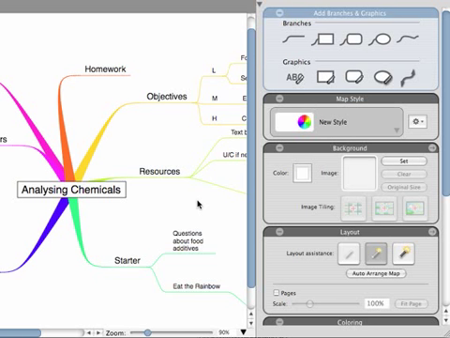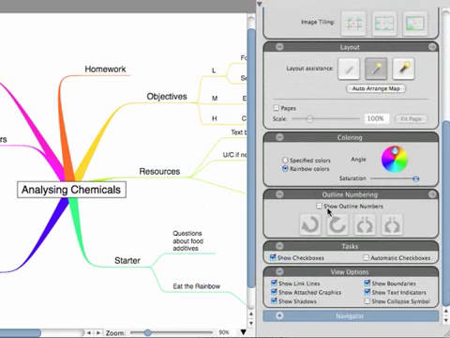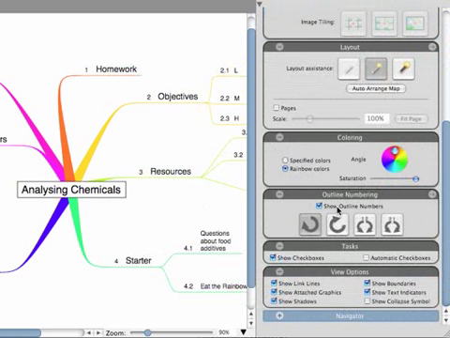Outline numbering is used for automatically numbering your branches in the order that they're currently positioned on your mind map. And also when exporting or printing your mind map outline, the order of the branches is determined by your outline numbering settings. So to turn on the outline numbering, deselect all your branches and graphics by clicking on the map background and then find the outline numbering palette and turn on the Show Outline Numbers checkbox.